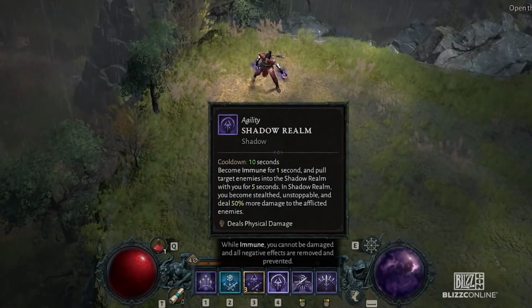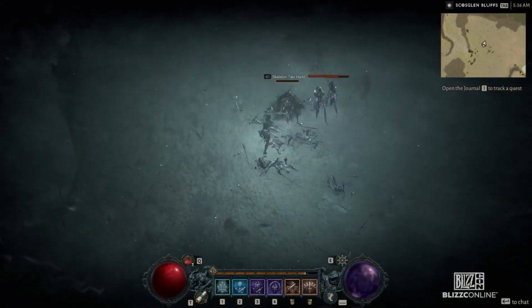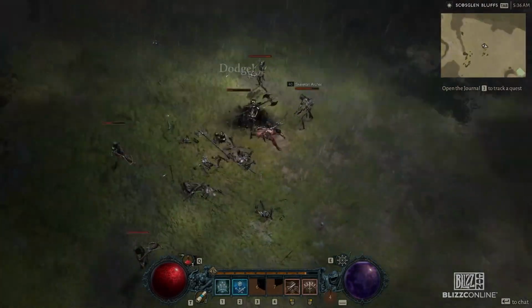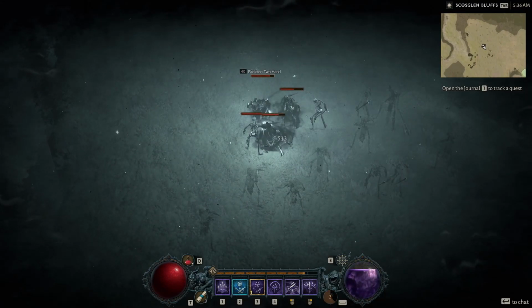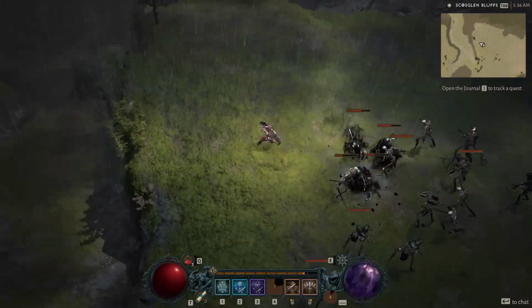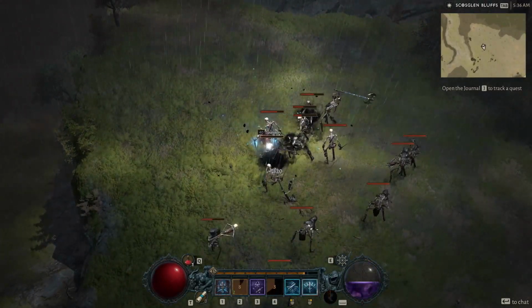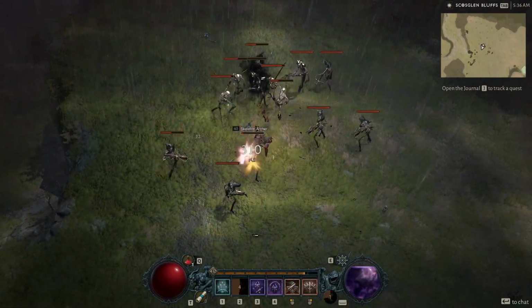The next specialization, Shadow Realm, allows the Rogue to pull enemies into the Shadow Realm with them for 5 seconds, where you become stealthed, unstoppable, and deal increased damage to those enemies that are pulled in with you. I think this ability would be really good to snipe off a rare mob that you're having trouble with, or maybe separating a champion pack that's really strong and killing them one at a time using Shadow Realm. I actually think that this is one of the more interesting specializations that the Rogue has access to.